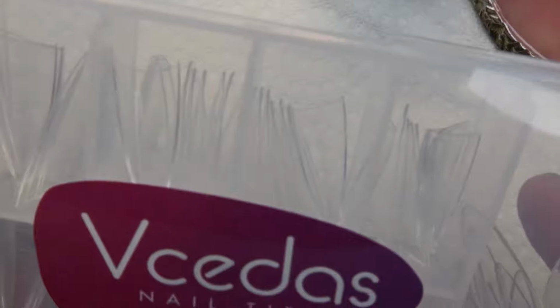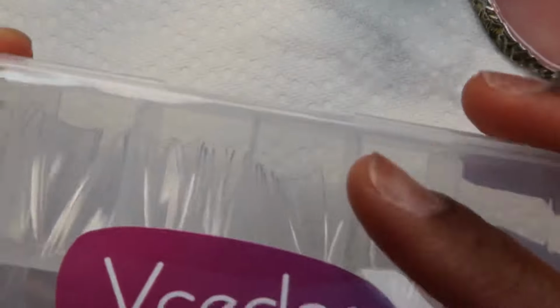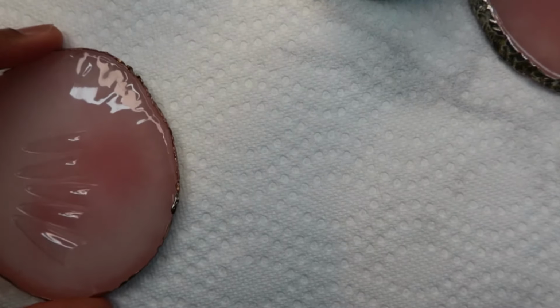So I'll be using my Vcedas stiletto tip. So I'm going to go ahead and pick my sizes out. Okay, here are all my sizes picked out. Now let's move on to some nail prep.